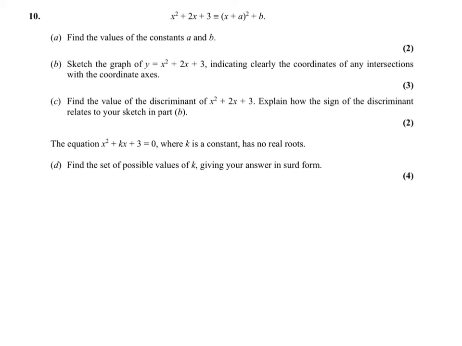Question 10, finally. So we've got to find the values of the constants A and B, where you're completing the square. So you should end up with something like X plus 1 all squared minus 1 plus 3. Simplify that, A is this one and B is this. So there you go.